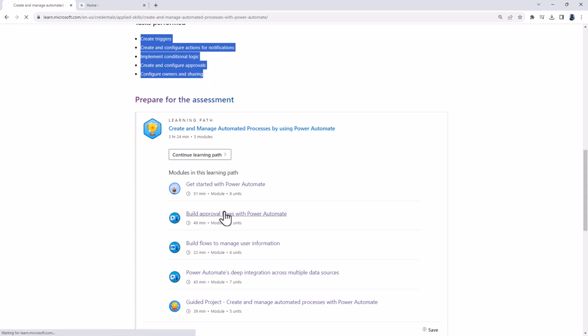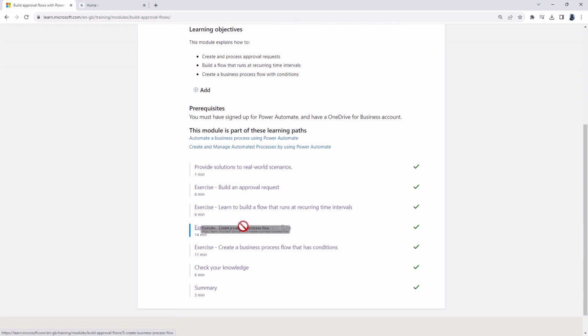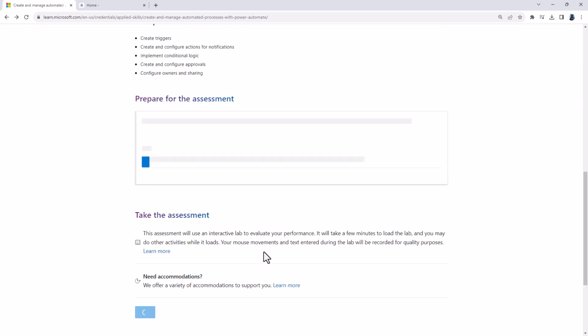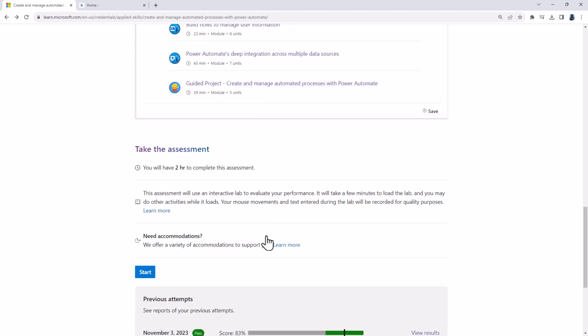So the learning path, it's an interesting way to start, but you actually have to look at what you are being asked to learn, what you will be examined on, and have a look at the learning path. So you can see that this module is more than one learning path. And really, what they've taken is an existing learning path and put it into this particular applied skill, regardless of whether it is 100% successful or not. So hopefully this will be something that Microsoft will refine.